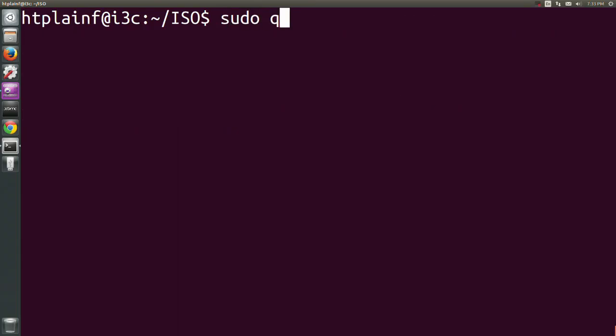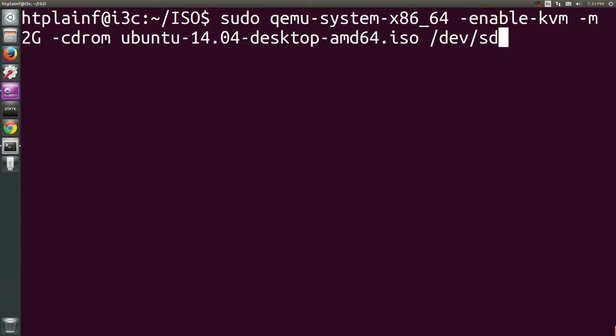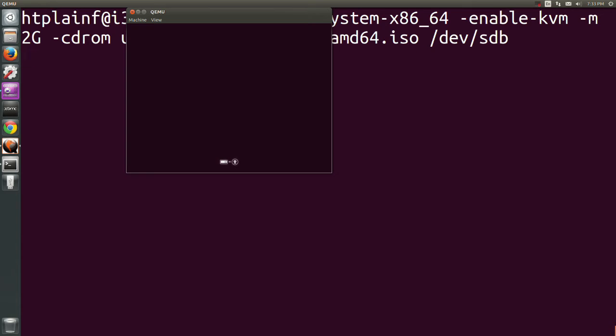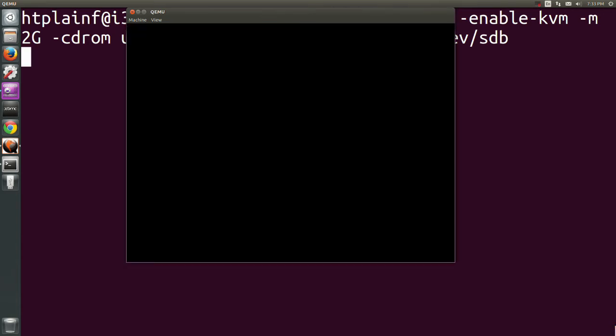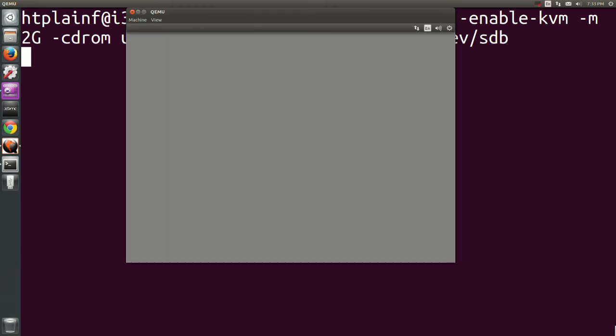Now we're going to crank up QEMU, the hypervisor, to crank up the installation program in a virtual machine. I'm going to tell it to enable KVM. I'm going to give it 2 gig of RAM, and the CD-ROM is going to be the ISO that we downloaded, and the hard drive is going to be the USB drive. So it cranks up the virtual machine. The installation program starts running. I'm sure you've all seen this a million times.